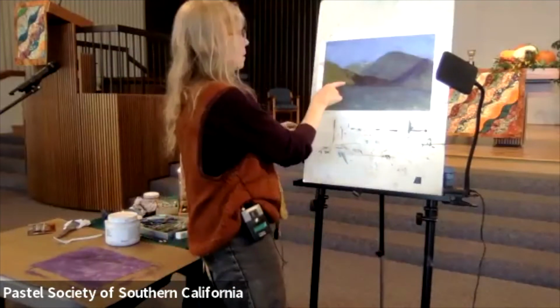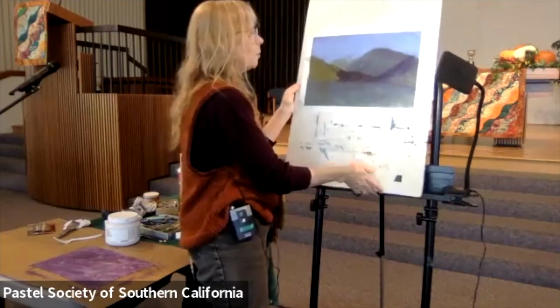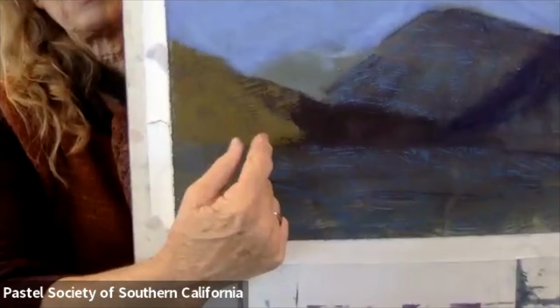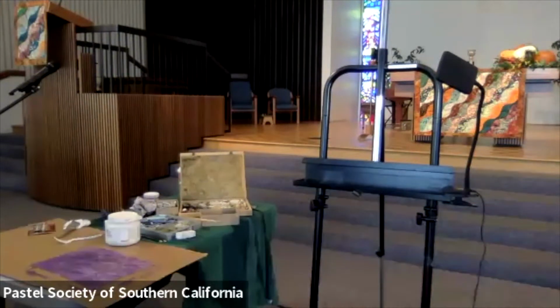I may have lost some of the texture, and I want it to come back. Some of the texture has been lost in some of these areas, because I put a lot of pastel down on it. So you can do that. You know, if you don't like it, you want to bring it back.